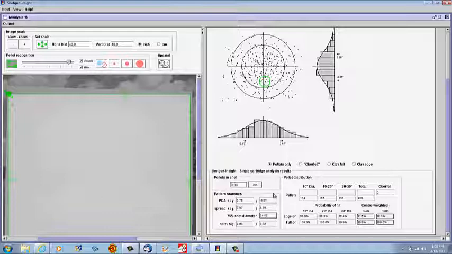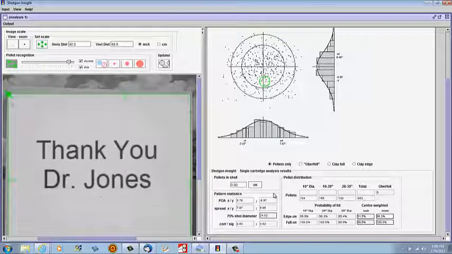So what I want to say at this point in time is that I thank Dr. Jones for having gone through 7 years of experimentation, producing this piece of software, which he very graciously has allowed the entire world to use. And I quite frankly think that if you see this and you don't decide that you're going to start using this on a regular basis to get your guns tuned in properly, boy, you're just not using very good common sense.